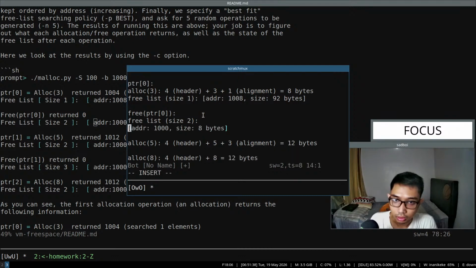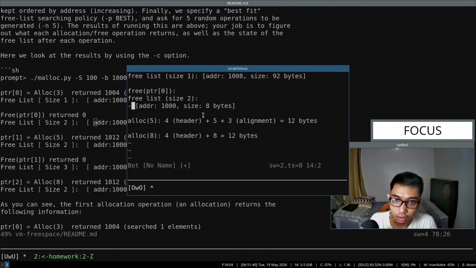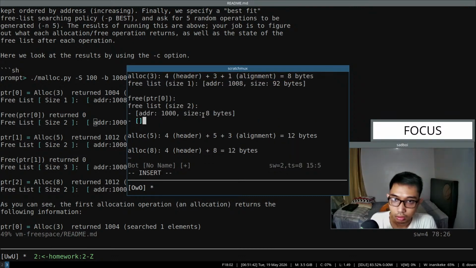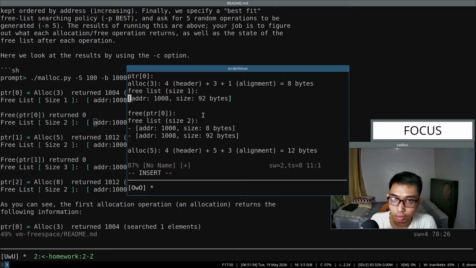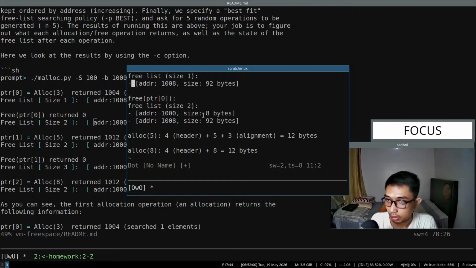Maybe let's use this. Sorry. Okay, and then 92 bytes. Maybe something like that.